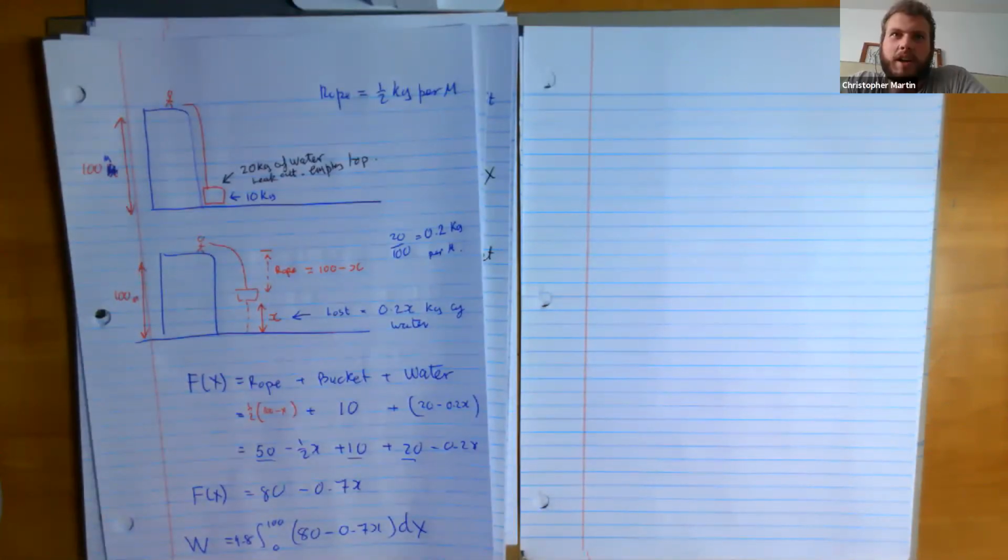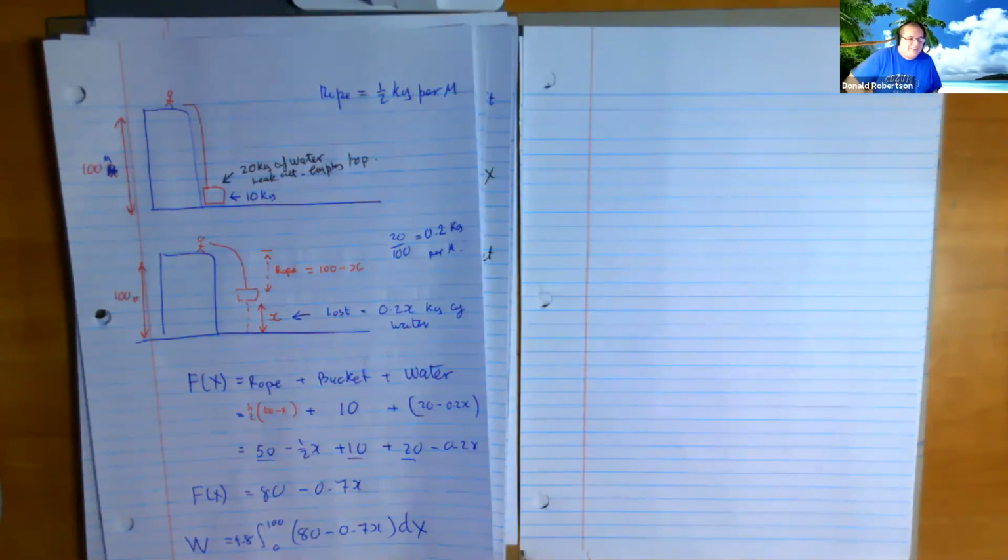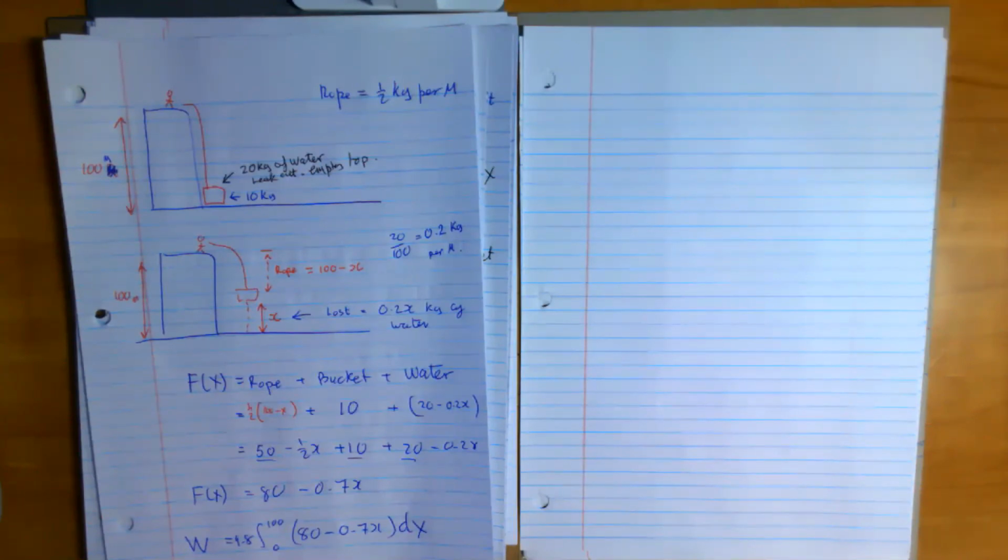So, what if you gave the height of the box? Oh God, yeah, I guess you could add the height of the box, which would reduce the length of the rope by whatever the height of the box was. Yeah, that's a little adaptation you could do. You could have it so it has some water at the end instead of empty.